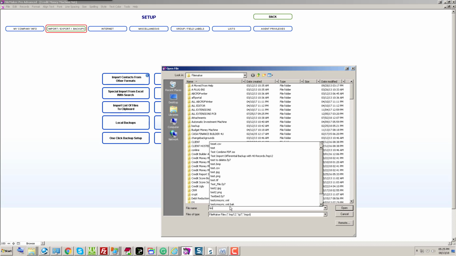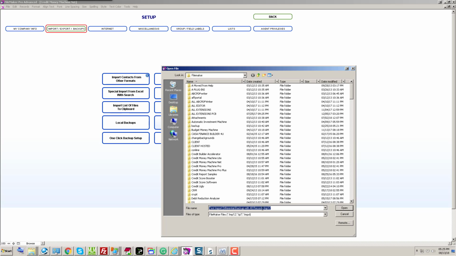And here I made this particular test, which is a backup. Let's say it's a backup that I had. And in this particular case, I had 40 records. So in this example, that implies that 20 records I already have, and 20 records I just deleted. So I'm trying to recuperate those 20 records and not add the 40 records, but only add 20 records. So I just click open, right?